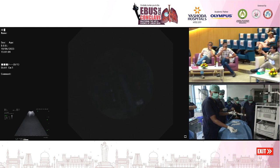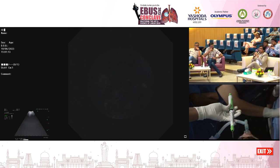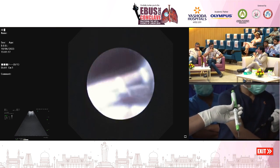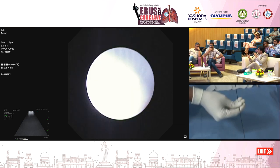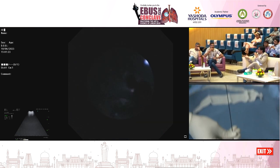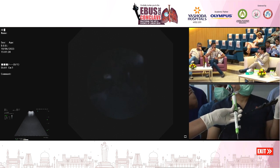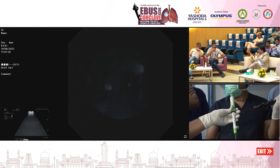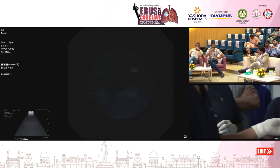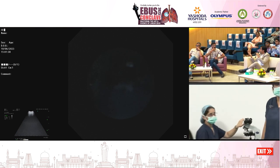If this is more for demonstration, we are doing all these things, but when you do it on a daily basis, it is not essential that you do biopsy for everybody. This is something which we should learn. Because we have a ROSE, if the pathologist says there are granulomas, then we are happy, we don't have to do any biopsy. If they say there is a good number of malignant cells, again we don't do a biopsy. When there is no diagnosis, or if there is malignancy but scant atypical cells, we tend to do a biopsy.